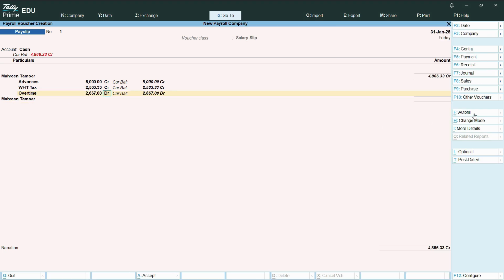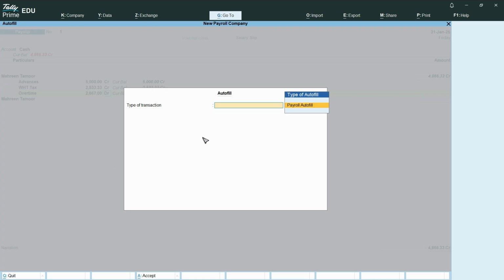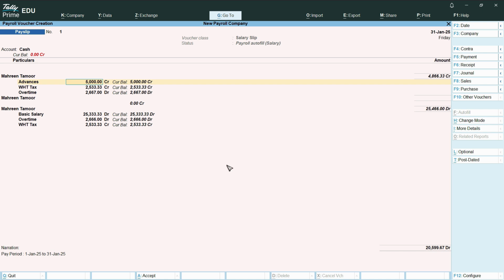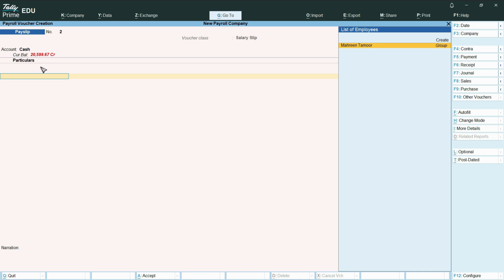And after that, just keep it as it is and click on autofill. Payroll autofill, process list from the salary. And we will define this from 1st of January till 31st of January and keep all the stuff as it is. Hit enter. Now, basically what we have done here is we will define the fields of the user defined values first, and then it should automatically take the other information right here. So as we can see, the salary is now calculated. Press Ctrl A, and that's how we calculate the salary.